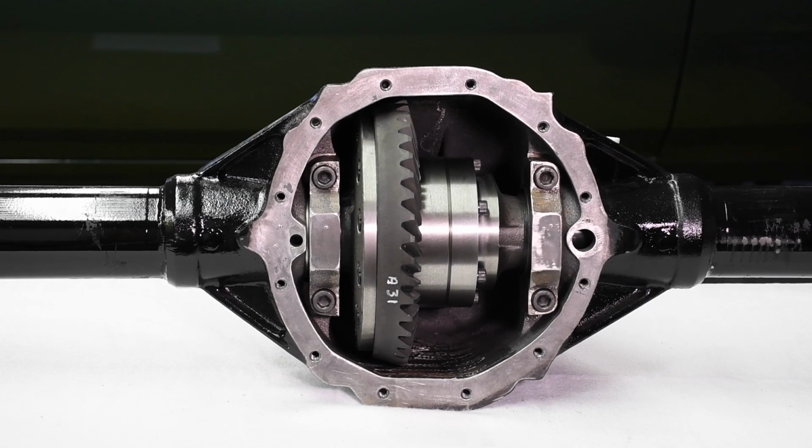Under Eaton's ownership, much of the Detroit locker's locking, unlocking incivility has been tamed. The latest soft lockers still let you know when they lock and unlock, but not quite with the same ferocity of the older models. The bottom line is the Detroit locker is still the toughest differential setup available anywhere, no matter what some folks will tell you. That's why Mark Williams uses them in his maximum strength 12-bolt rear end assemblies.